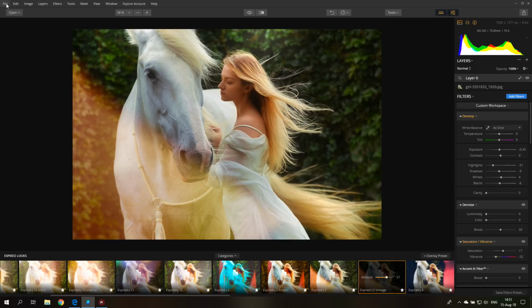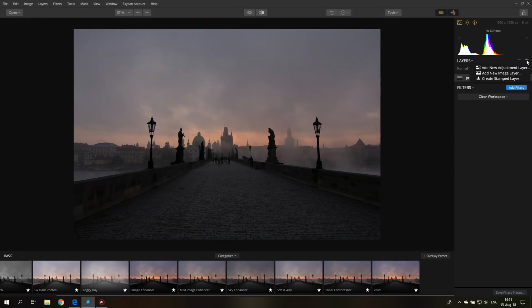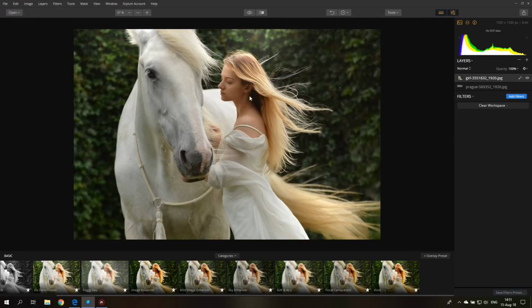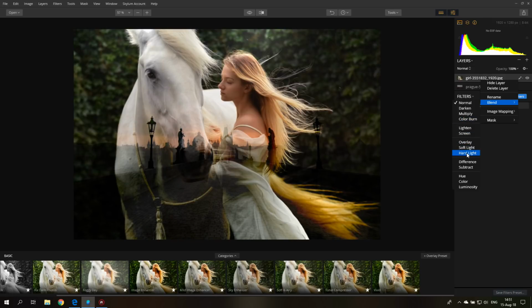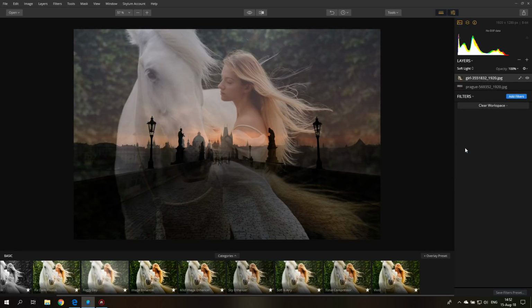But what you can do, and I want to show you this real quick. Let's close this. Let's go to this picture here. And then we go to layers. And I don't think you can do this in Lightroom or Color Effects Pro. So this is something that is unique to this software. It's a very nice quick effect. I can make a second layer. And I can use a blend mode to blend this with the picture below. So when I have overlay or soft light or hard light, you can see you get different effects where you can use the picture as like, how you say, double exposure effect, for example.